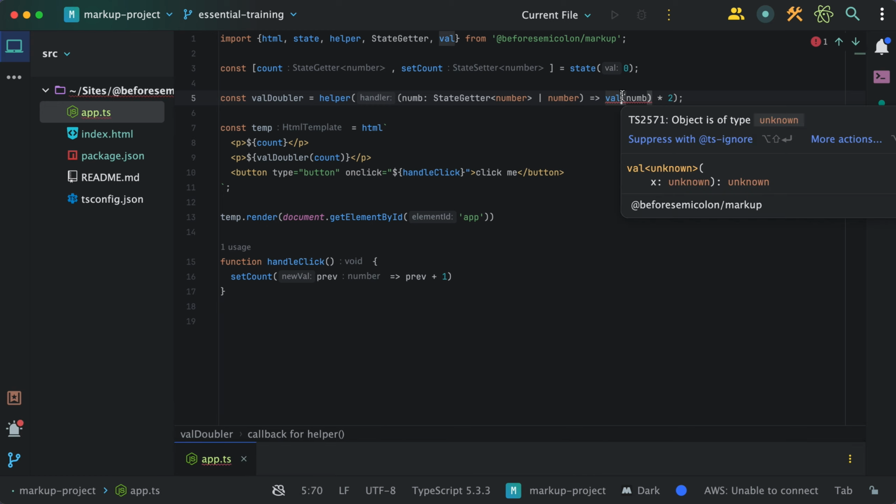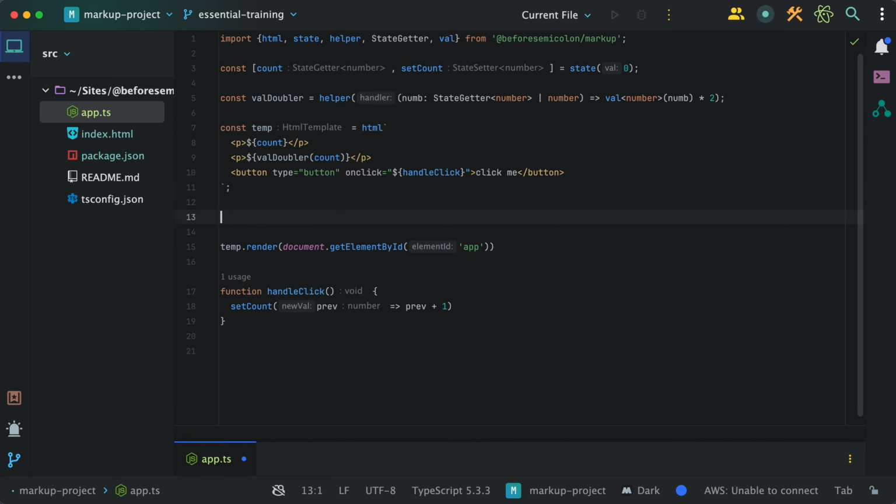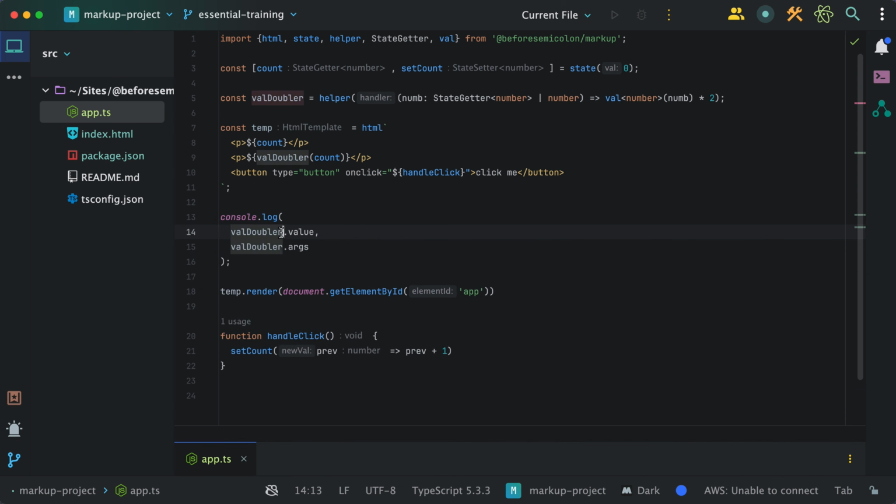I can also specify what value type it will return. Val is very special because it also handles helpers. That means if you nest helpers, it will be able to extract their values as well, allowing your helper to be more generic and flexible. To show you what the helper wrapper here does, I'll call the valDoubler with, for example, 12.